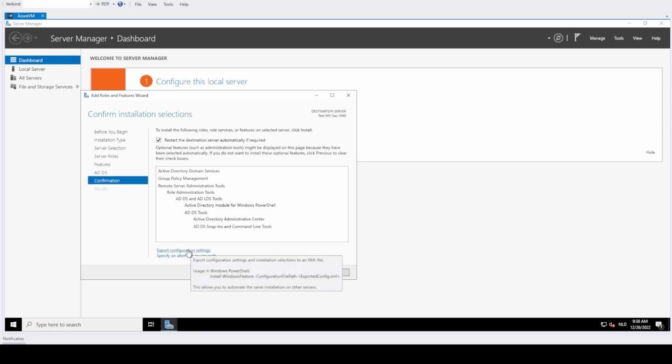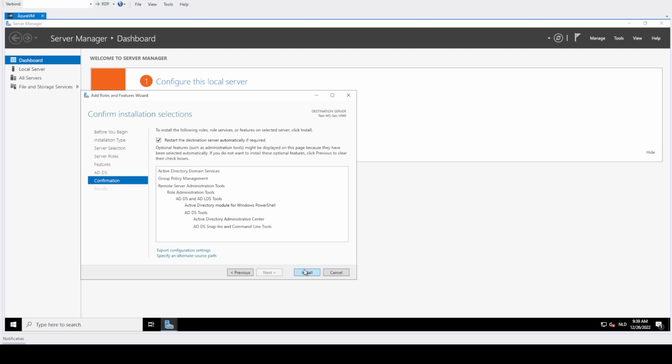Alternatively, you have the option to export the configuration settings if you want to do some state management, or you want to save the initial configuration of your environment somewhere, like for disaster recovery, or just to make sure that you know exactly what is being deployed at any point in the future.